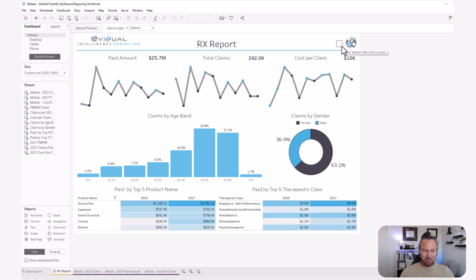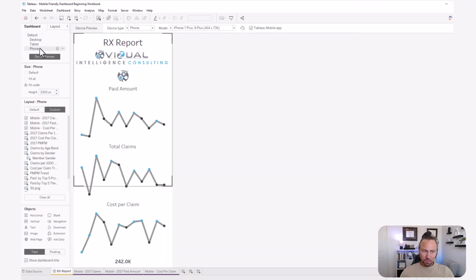So you have to potentially make some charts just for your mobile and bring them into your default and hide them so that you can grab them. Okay, so now let's go back to phone, and now let's start cleaning it up. There's not really a huge science to this. Just like Tableau, it's a lot of creativity, a lot of moving things around and playing with it and seeing how you want it. So we're going to work through this.